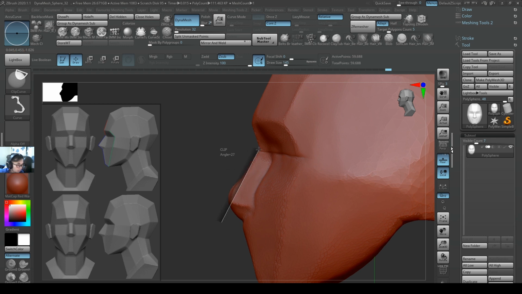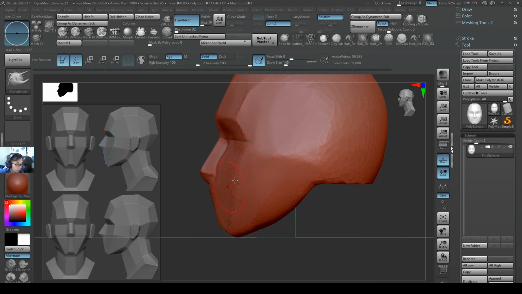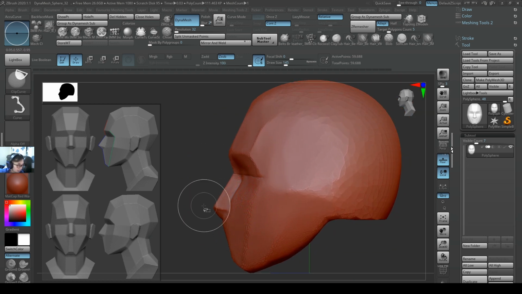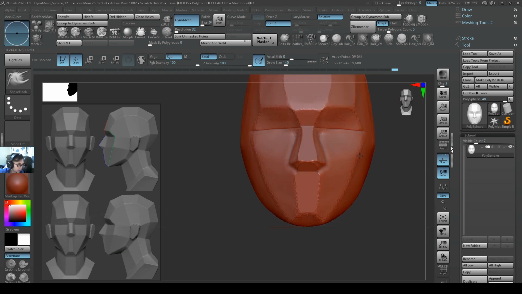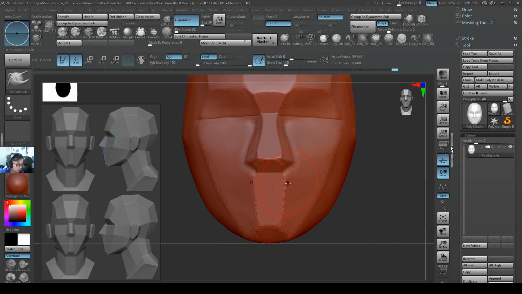I'm making sure it's really close to side view before I do any cuts like this. And if I want to cut, I'll press alternate twice. Then I'll change the angle to cut. Starting to come into place.